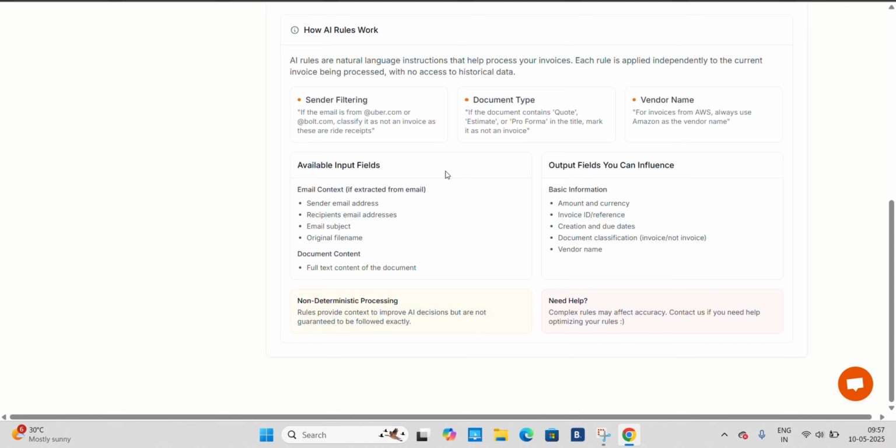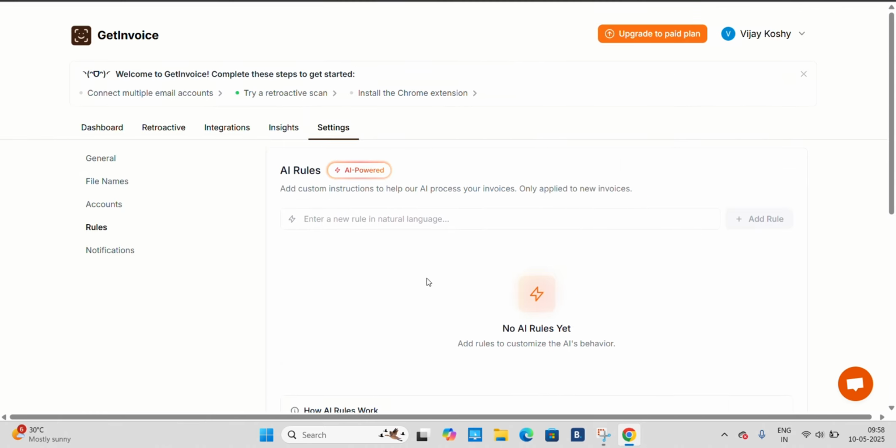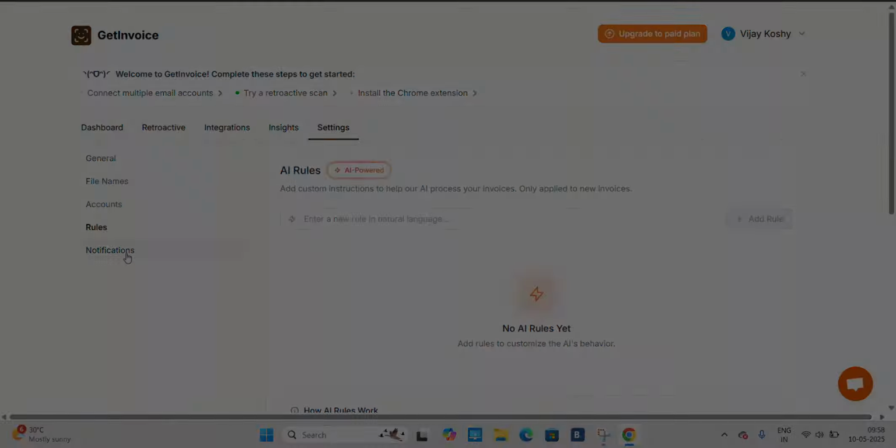And they show you the available input fields and the output fields that you could be using. So that's a pretty easy tool and you can set up your own AI rules. It's not as complicated as it sounds. It's just like using any other AI tool out there in the market. So you have to type in the specific prompt in the form of a rule and you can add the rule.